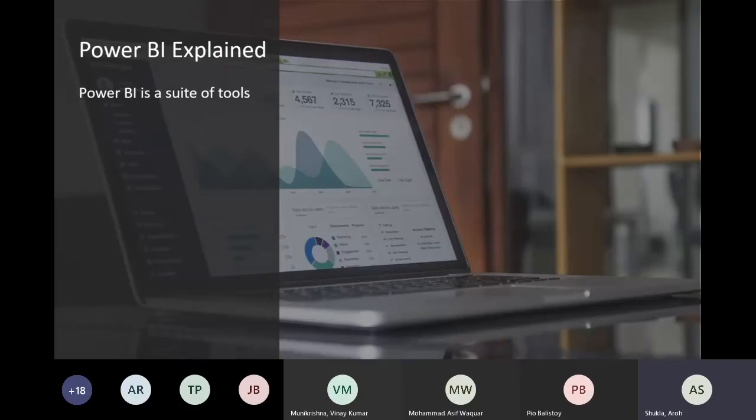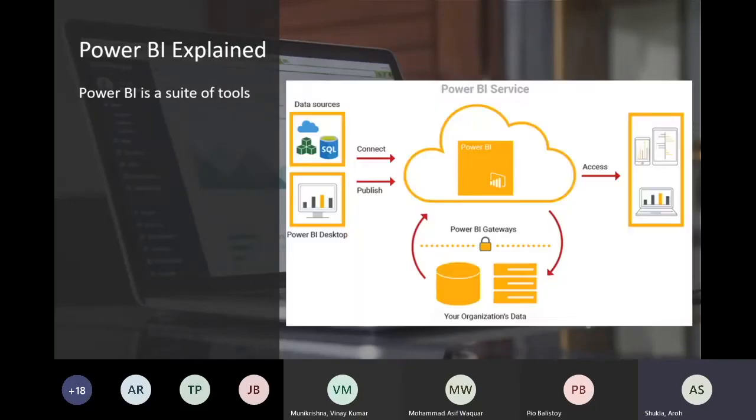Let me show you what Power BI is. Power BI is a suite of different tools. First we have Power BI Desktop designer, which is a desktop app, just like your Word and Excel. It is a download and installation on your local machine. The second is the Power BI service, a cloud service where you can create your dashboards and reports. And the third one is your mobile version, so you can share things on the web, tablet, and mobile services.